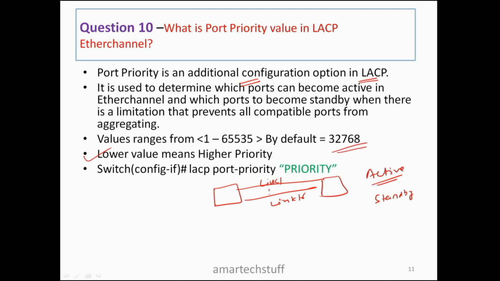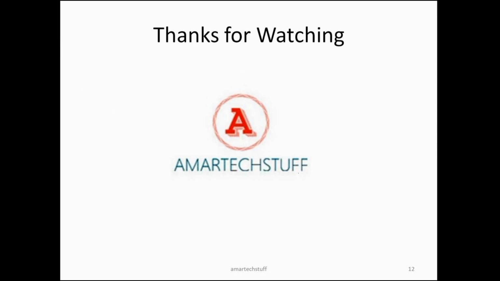And if you want to change the priority from default to any other priority, then under the interface mode, you have to give the command lacp port-priority followed by the priority number. So this is how we can configure it. So these are the 10 questions and answers related to EtherChannel, which I thought are most frequently asked whenever an interview on EtherChannel is done, because EtherChannel is a very important topic whenever you are preparing for your routing and switching interviews.